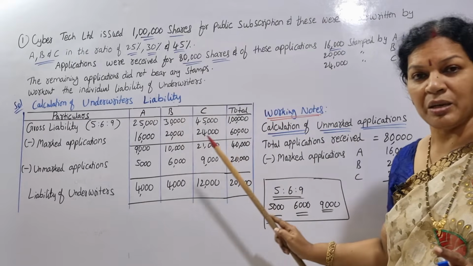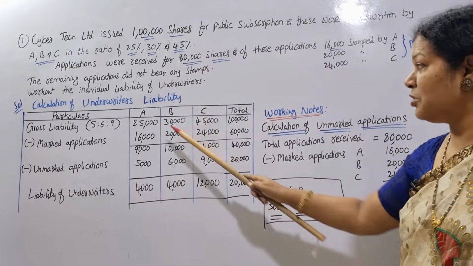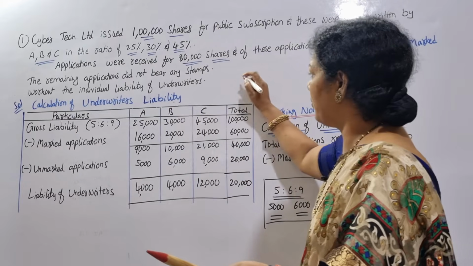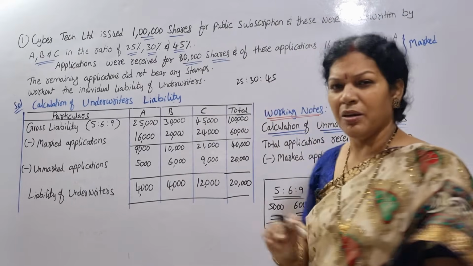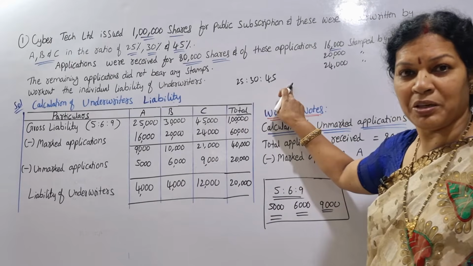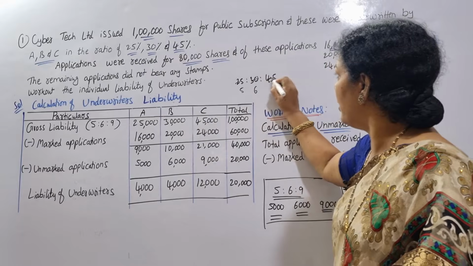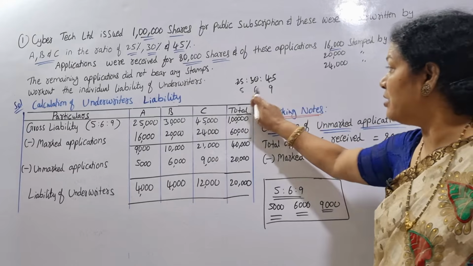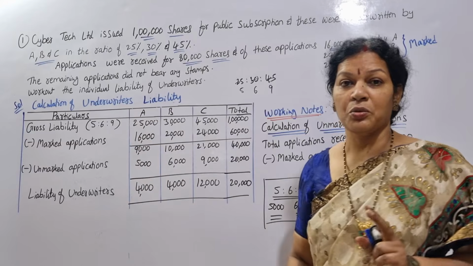When you write the gross liability, immediately you have to write the ratio of this. Ratio, if you see, generally you will get 25,000, 30,000, 45,000, means 25 is to 30 is to 45. We can simplify more. Common factor is 5, 5 table you can do. So this is 5 fives, 5 sixes and 5 nines. So you got simplified ratio 5 is to 6 is to 9. Immediately you have to write 5 is to 6 is to 9.